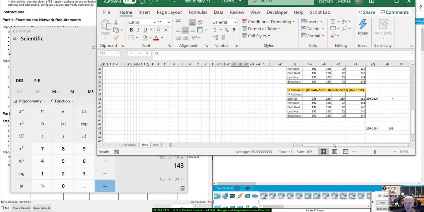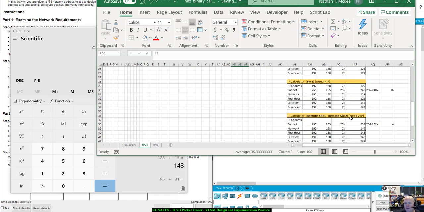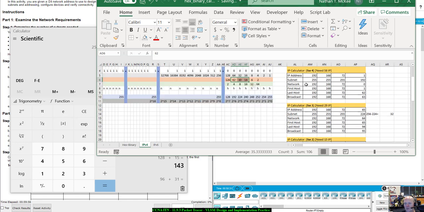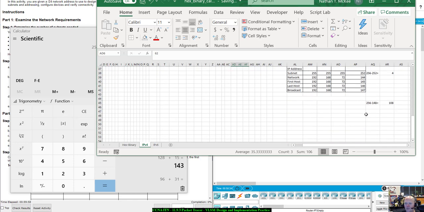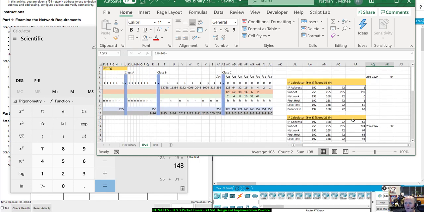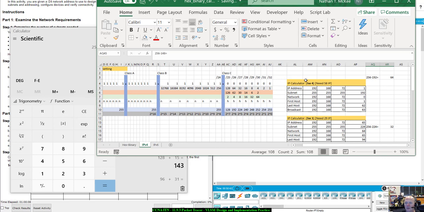What you could do though, if you needed to, is come back here and make one of these bigger. But don't think too much into that. I just want to show you guys how that'll work out. And I hope I'm not one off right there, but I don't think I am. So I used the IP calculator for switch 4, right?